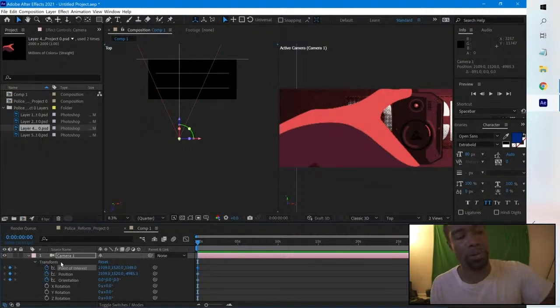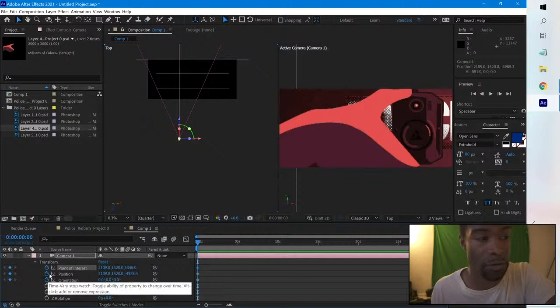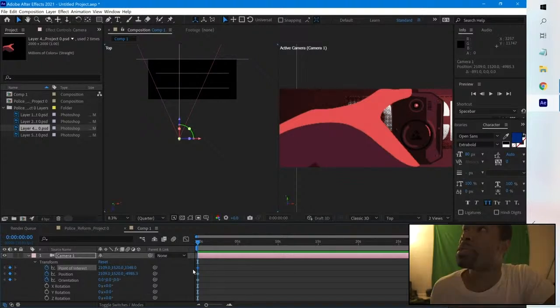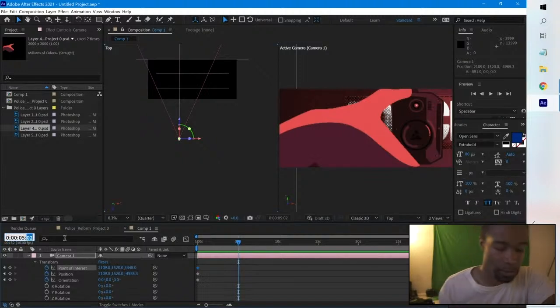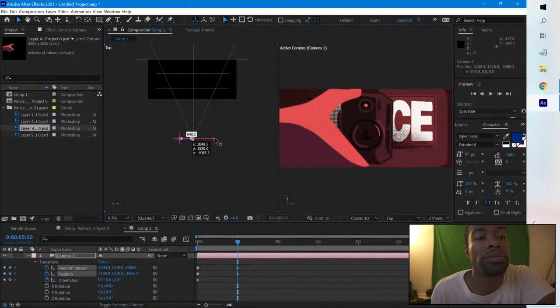I'm not doing anything with the orientation right now, so I really don't need to start keyframe there. And we want this thing to last maybe like, let's say 10 seconds. No, that might be too long. Let's say 5 seconds. So we move the timeline from 0 to 5. Not 502, just 5.